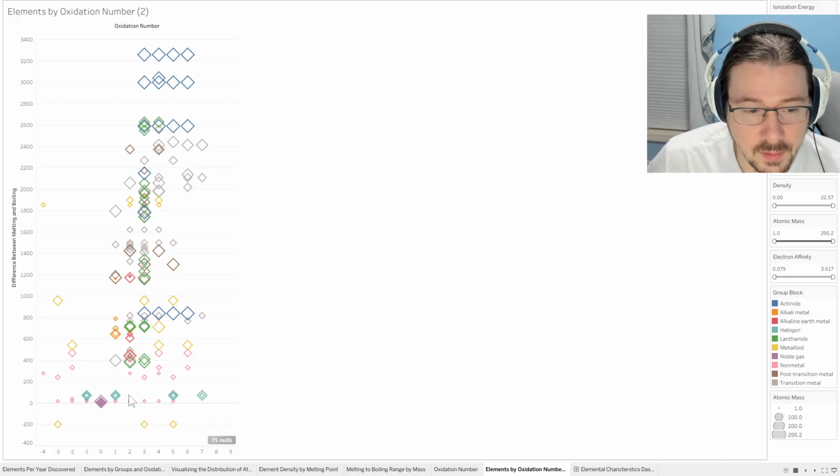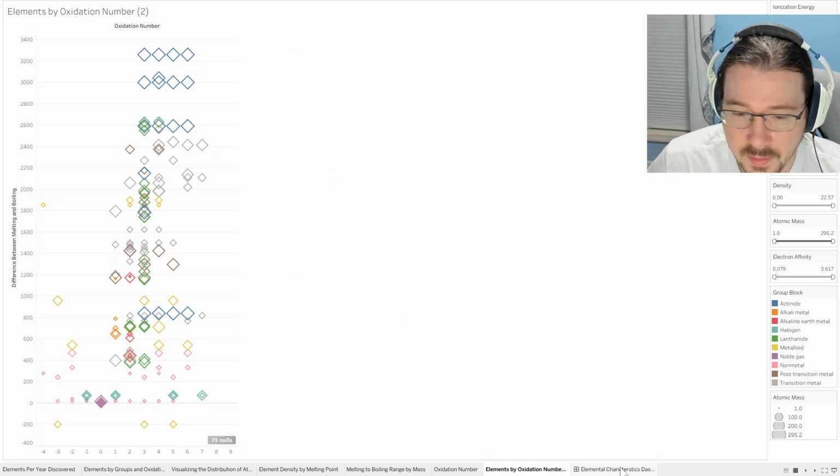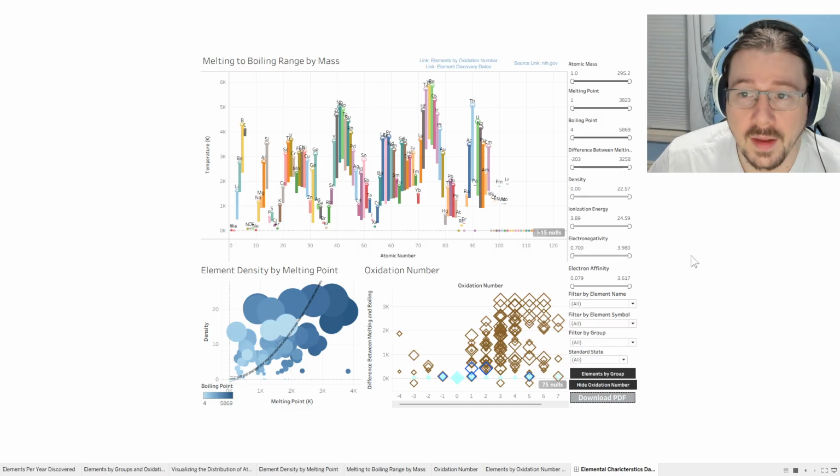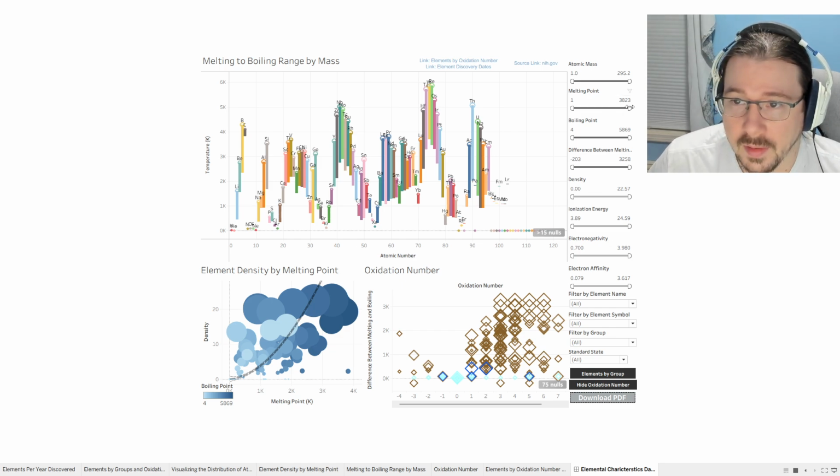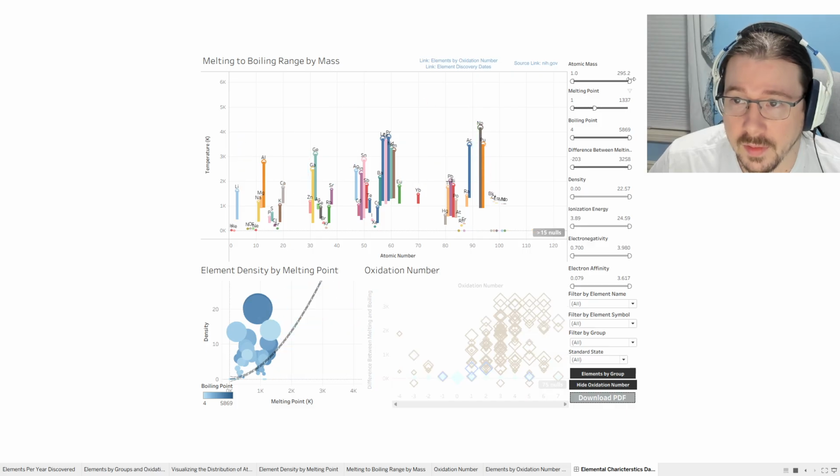There's a clone of that one, but with group coloring applied, just because it's interesting how those distributed across the oxidation. So it brings us to this main dashboard, which again is intended to blend these various trends throughout the data.